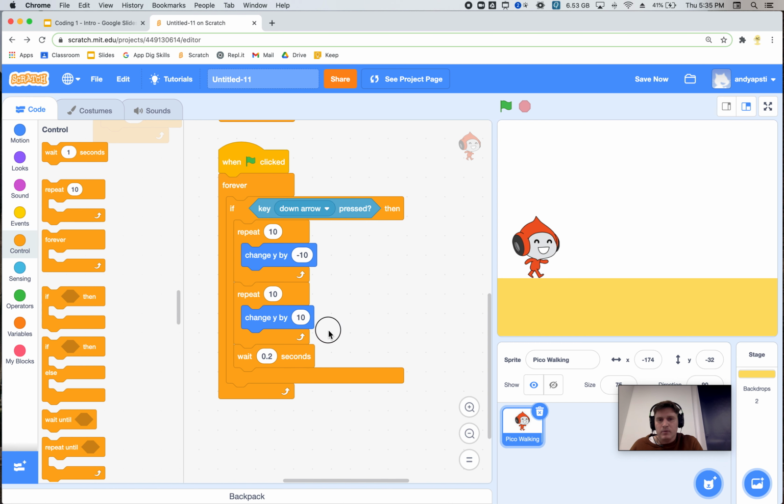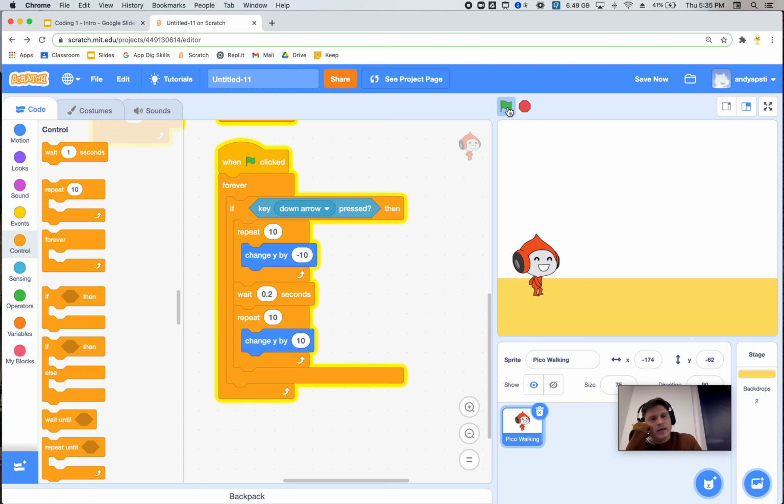Put my weight block in between. But this would kind of look like he was going underground. So if I press the down key, he kind of goes underground, and maybe it looks like he's walking to the side, and that's okay. So if we were wanting to make this look 3D, this could be one way we do it. We could dodge to the right, and then we could code it so it looks like he's dodging to the left, and we increase our floor space. That would be one way of doing it.